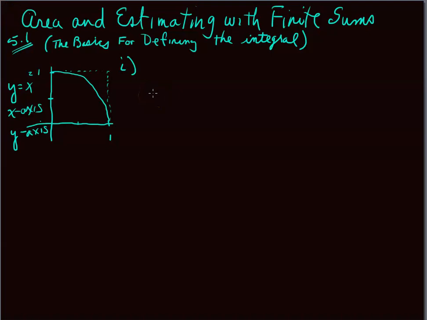A 1 by 1 square. This rectangle or square is 1 by 1, right? So the area is equal to 1 times 1, or 1. Well, that's not a very good approximation because it leaves all this extra stuff here. So let's take two rectangles. One of them we'll say is this big, but the other one is going to be a little bit lower. So now it's not so tall.